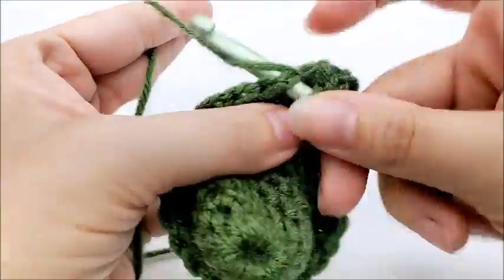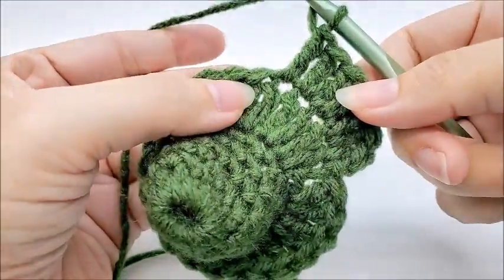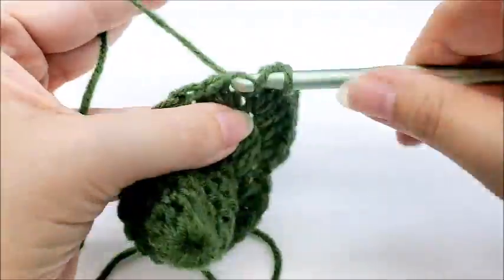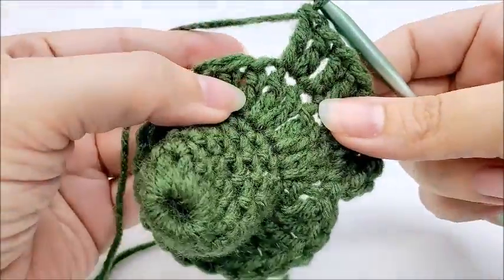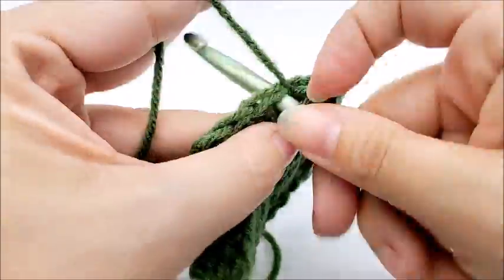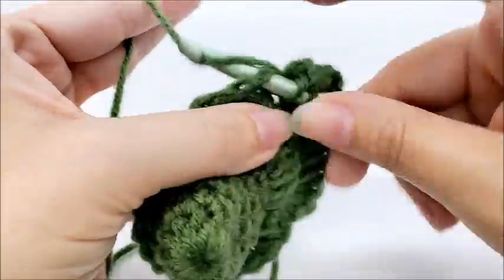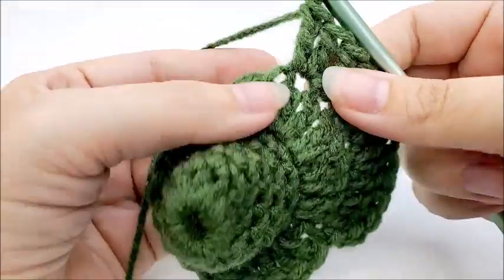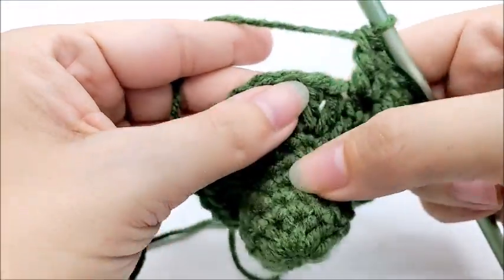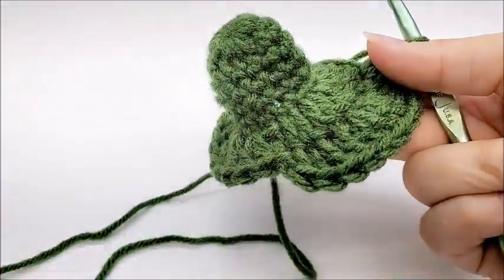1 double into the next stitch. Oops, sorry. And then 2 doubles into the next. Got ahead of myself. 1 double into the next stitch and 2 doubles into the next. So I'm going to repeat this pattern all the way around for round 8. 1 double, 2 doubles, 1 double, 2 doubles, all the way around until we get back to our starting point.